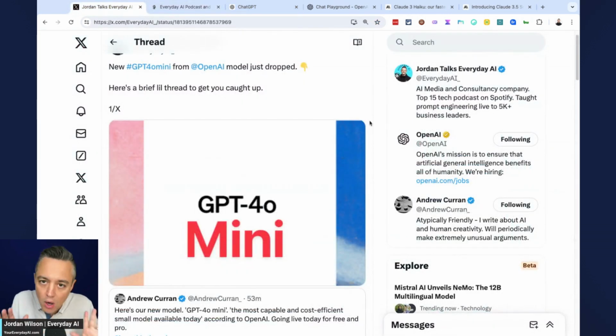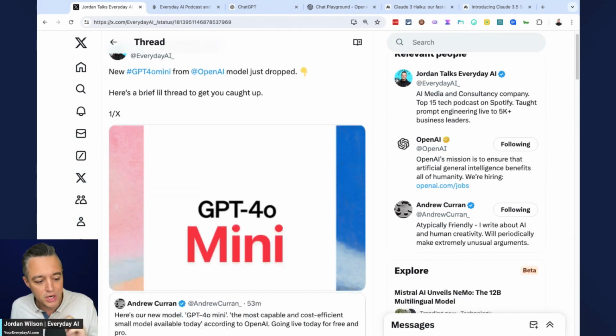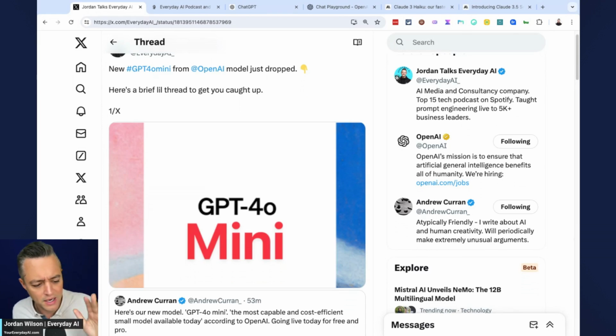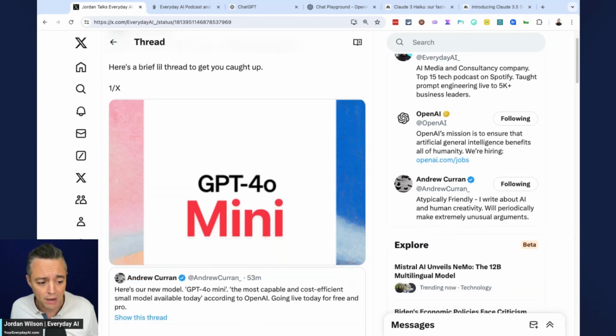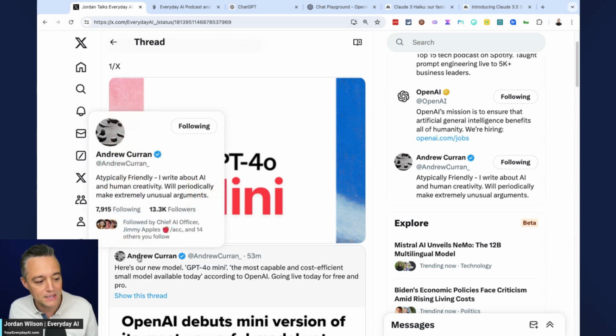All right, so let me just quickly talk about this brand new model. It's only been a couple of minutes, so I'll probably update this video as we go, as we're able to learn more. I just shared a little bit of a thread over on Twitter or X or whatever people call it now about this new model that OpenAI just released called GPT-4o Mini. You should take note of the word mini. It is a small model, which is actually not where OpenAI usually plays. So this is, I think, aimed a lot more toward developers. We don't have even an official release yet from OpenAI. This is just according to reports that have obviously been confirmed here on Twitter by an employee at OpenAI.